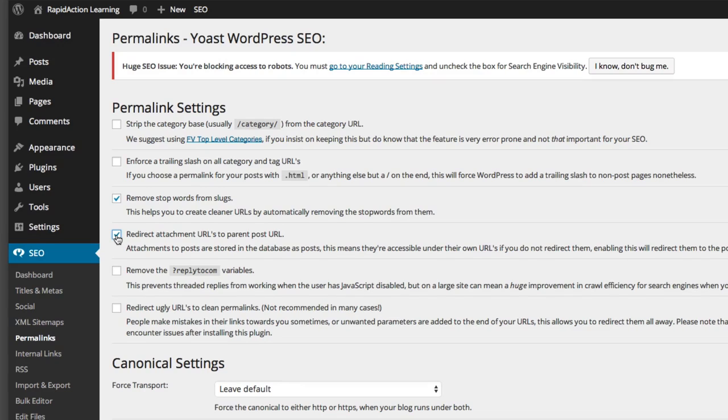I can still do that, but I can also make it default so that when somebody clicks on the image, it goes to the parent post URL. So if you're in a post and there's an image and they click on it, it'll stay on the same page effectively. So I like to personally tick that box and redirect my attachments to the parent post. Everything else you can kind of leave as it is.